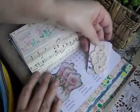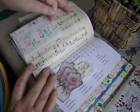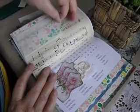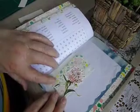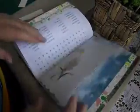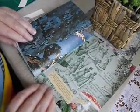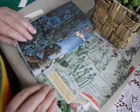There's one of those little cards I've put behind that one, and over here this lovely glassine bag, and that tag fits into there perfectly. And another bag with a cutout on the top, and another tag to match the binding. And that's it.